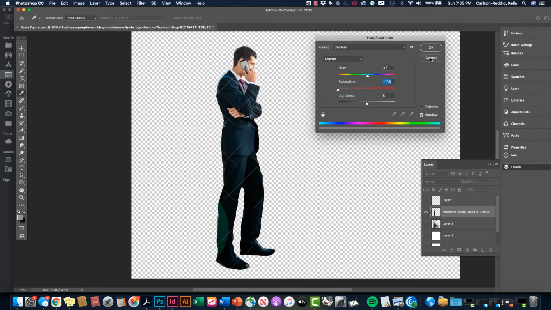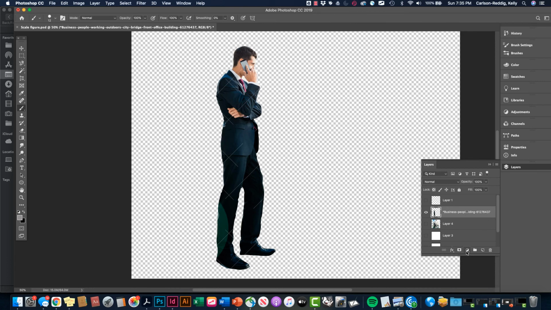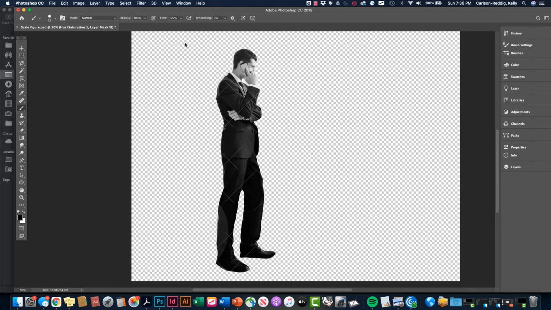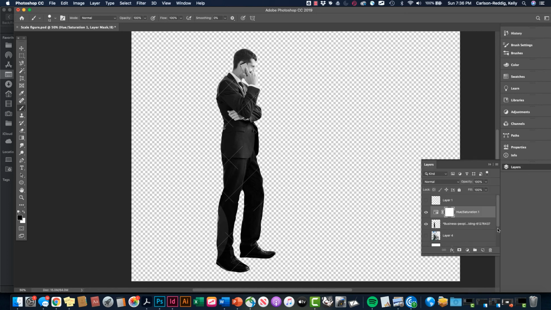I'm going to cancel that because I want to show you that you can also find that here. In my Layers menu, when I click under here, I've got several different kinds of filters that I can apply to images. They control all sorts of things, from hue, saturation, color balance, vibrance, etc. So again, I could go to Hue Saturation and use my sliders to take him down to grayscale. I'm happy with that. So here's my guy.